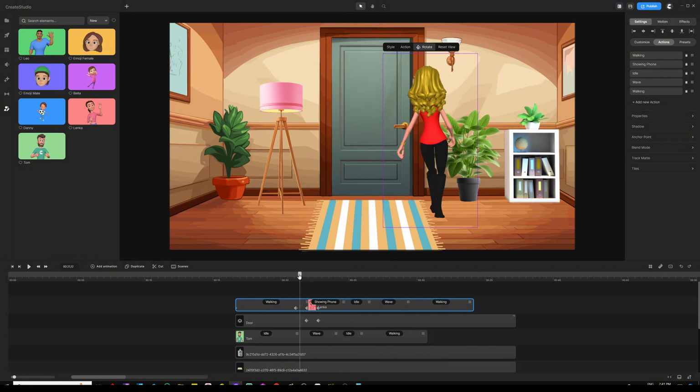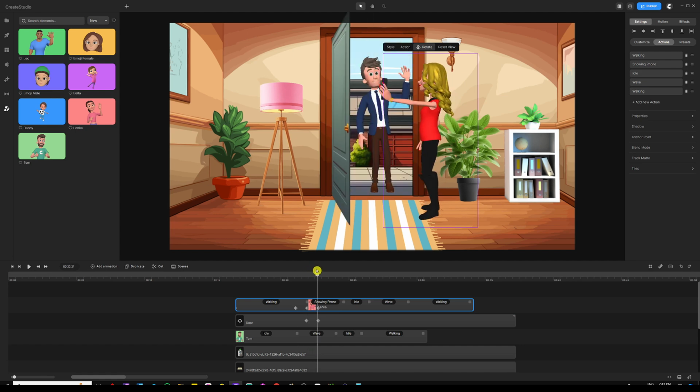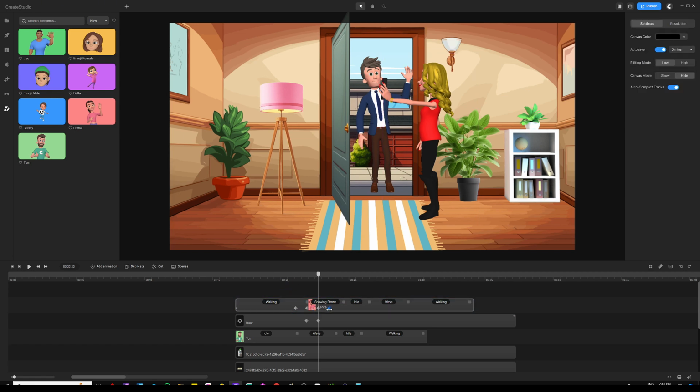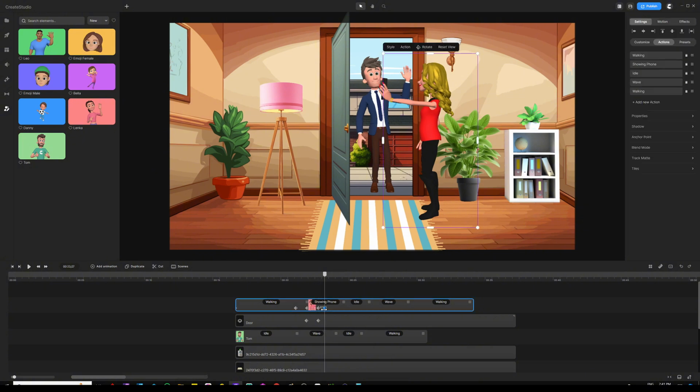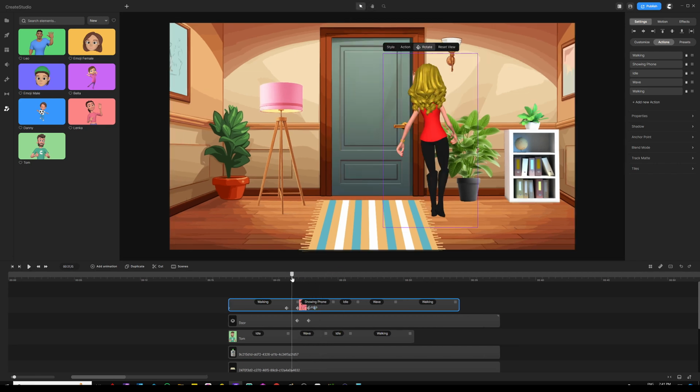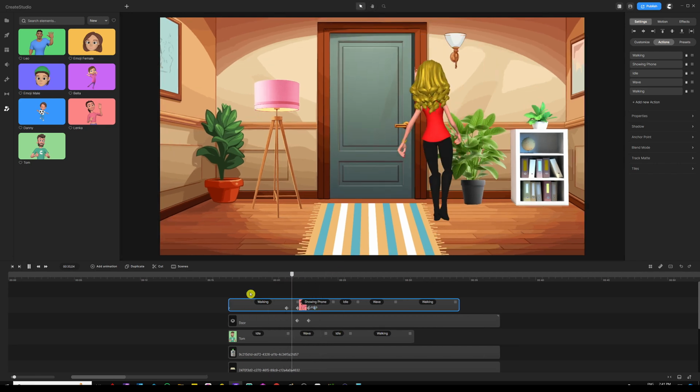Right there, once the door opens up, we want to make Linka look back at Tom. So at this point where the second keyframe is, we're going to click on add animation again. We're going to click on character view. Easing is going to be linear. And then I'm going to drag my second keyframe a little bit closer to the first one right there. I'm going to click on rotate and just have Linka look back at Tom, just like this. And this will happen really quickly. So let's take a look and see what that looks like first of all. There you go.